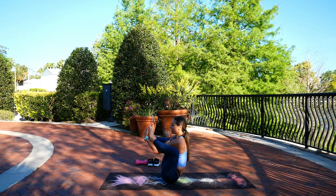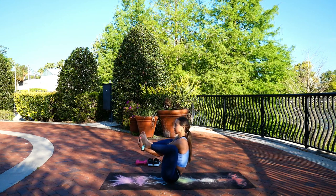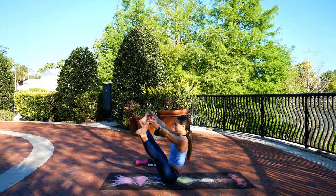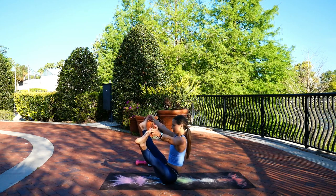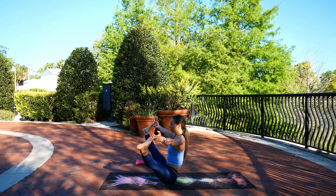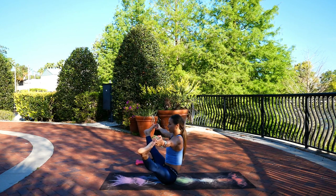We will slowly, guys, from here, grab the big toes, wide seated angle. Upright one, shoulders down, shoulders down. If you're sitting really comfortably, continue to draw the heart up through so you sit up and tall.